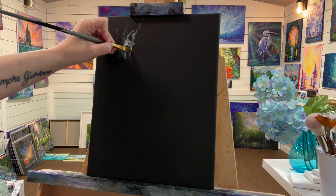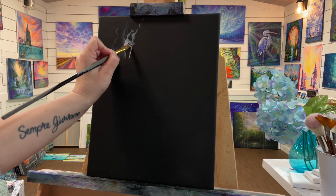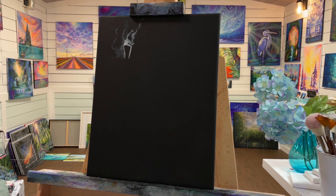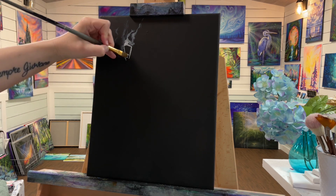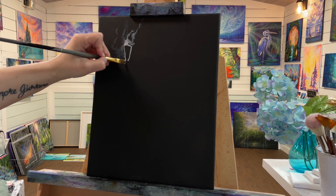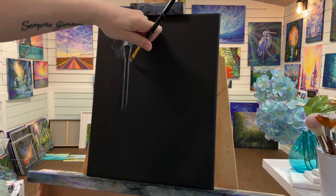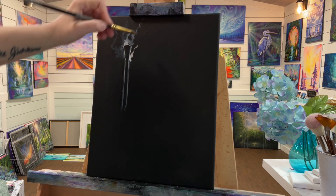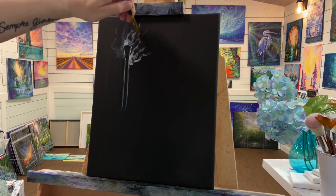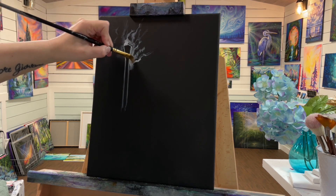Once it dries you can come over with any colors that you want. I used a lot of different colors today — it started out just being yellow, orange, and blue, and then I decided to add some turquoise, yellow, another shade of blue, and my beautiful luminous neon rose. I'm going to freehand this really loosely. I'm going to hide all the little edges and just throw in some flames in and around any areas that I'm not completely happy with. You can approach this however you like — you can measure it out or trace it or sketch it first.